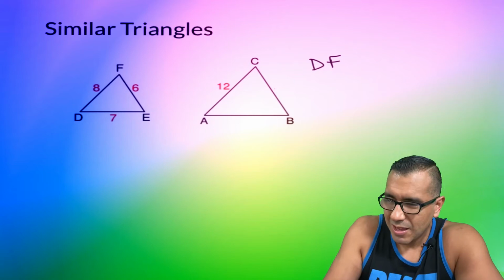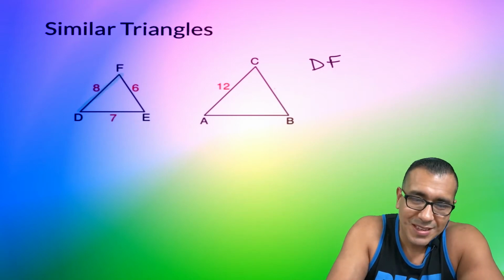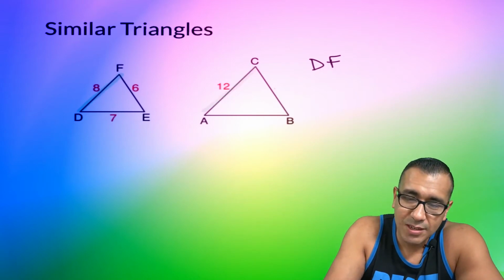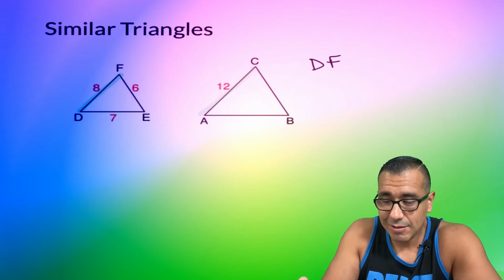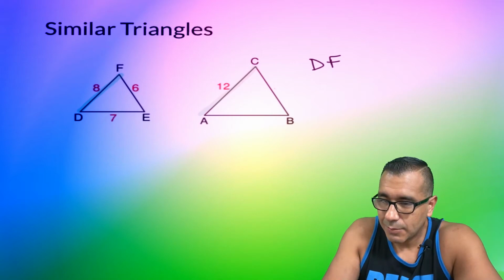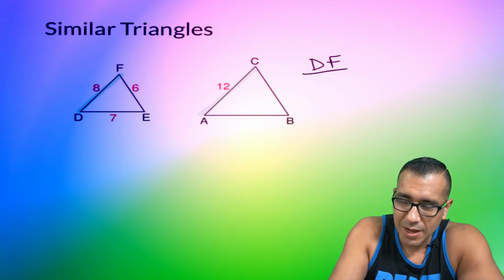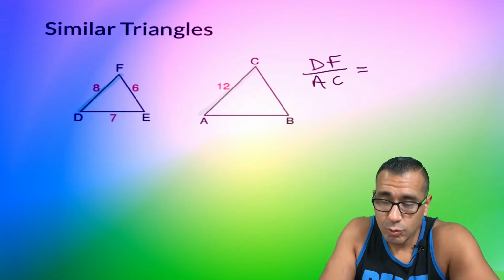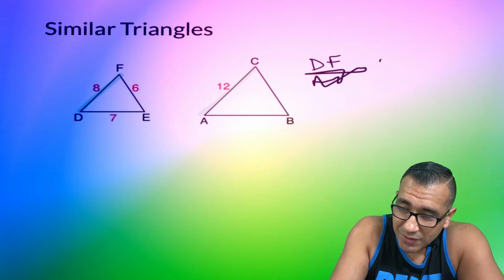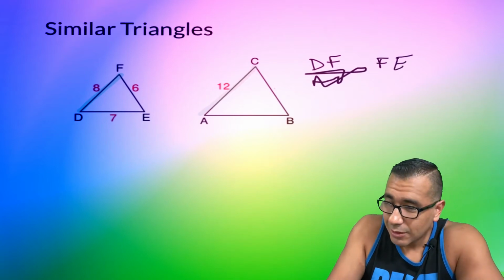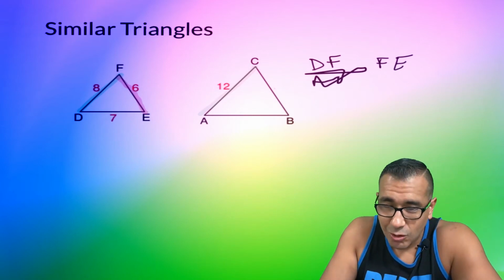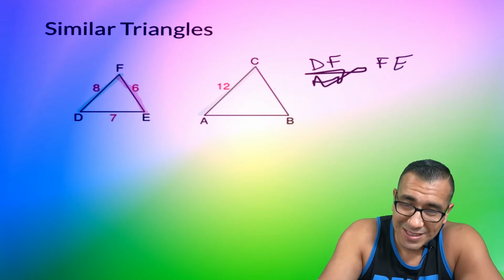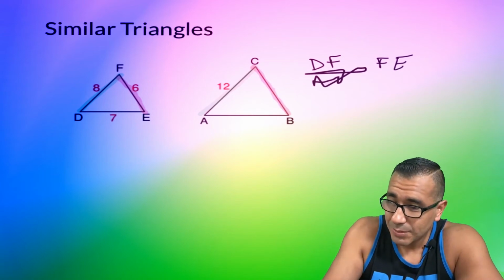So I'm going to say side DF here. So maybe I'll do a little color coding. So side DF here is going to correspond to side CA here, or AC, since I call it DF. But again, I'm not going to be nitpicking. So I'll say that corresponds with side AC. All right. And we're going to set that proportion equal to the proportion of side FE. Let's color code that for you. FE right here. We're going to say that side corresponds with side CB, which is right here. CB.